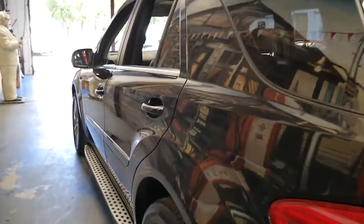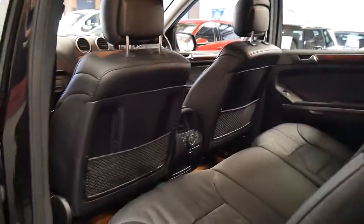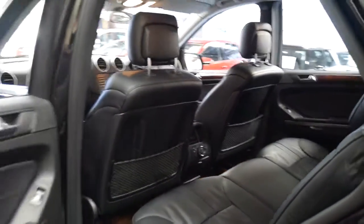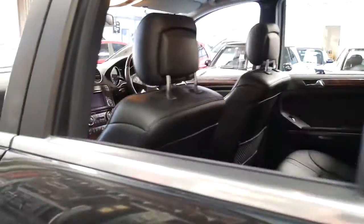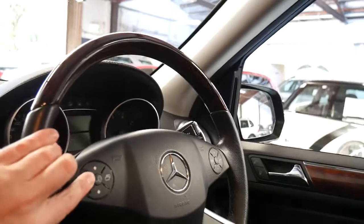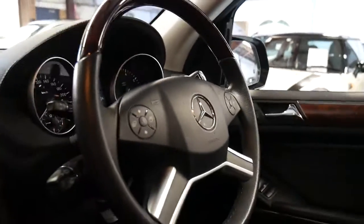Cosmetically the car is in very good condition. It has done a lot of freeway driving, which is good and bad. The good thing about freeway driving is that although it's done just over 130,000 kilometres — we'll get the exact figure here, which is 138,000 kilometres — a lot of those kilometres have been done on the freeway.